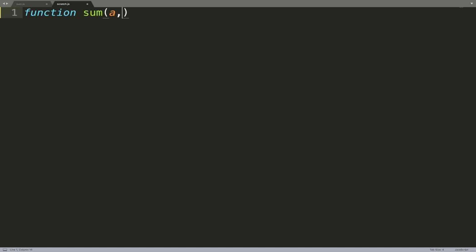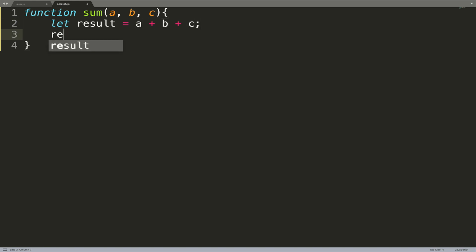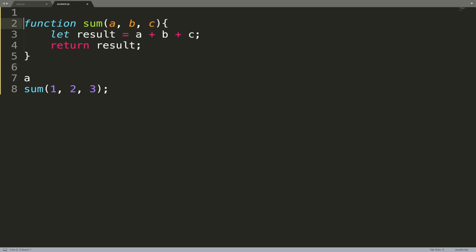So let's see how this works. Let's just go with the sum. We just want to return the sum of those three numbers. Let's make it harder than we need to by adding a line, result. And then we'll return result. We can also do assert, so let's add that in.